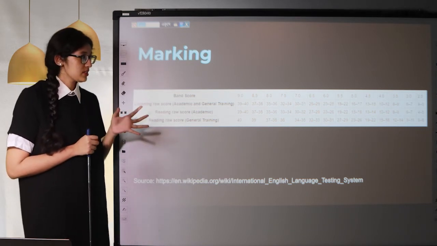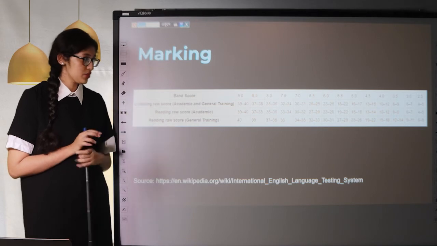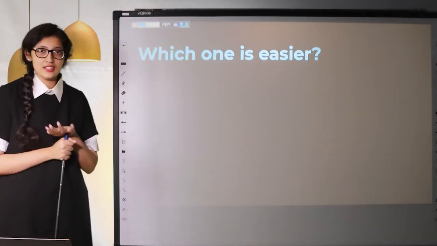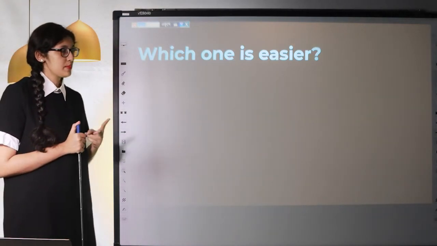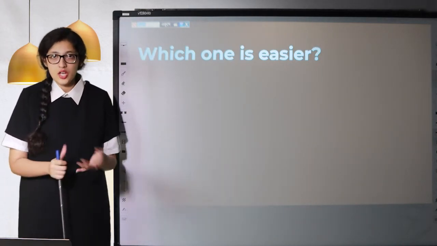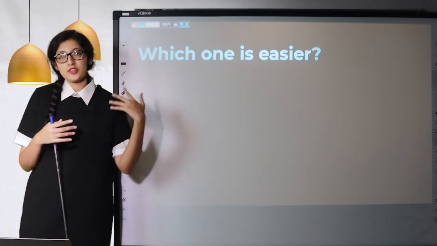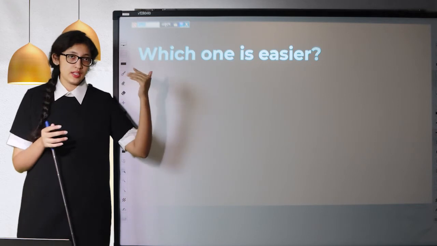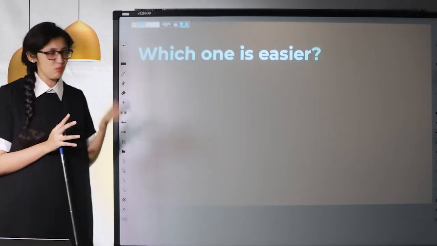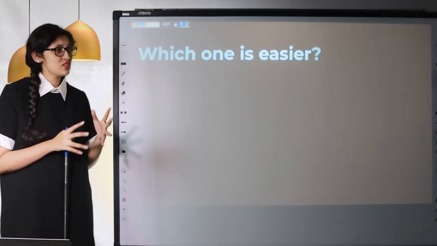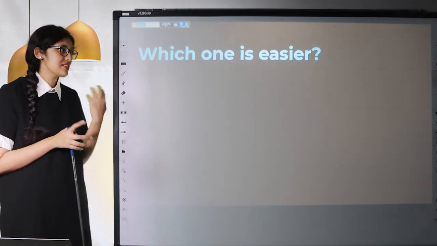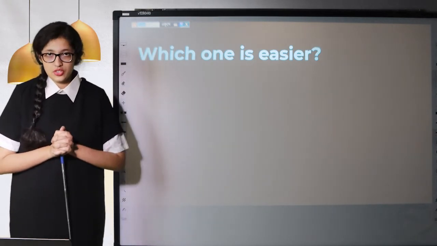So that's the reason for this discrimination, and that's why you might wonder which one is actually easier. The thing about these two types of exams is, if I say that I think the general training one is easier, someone else might say that they find the general training one harder than the academic reading one. So it's somewhat opinion based, because different students find different things harder or easier. You can't really listen to a bunch of students and decide which one is easier or harder.